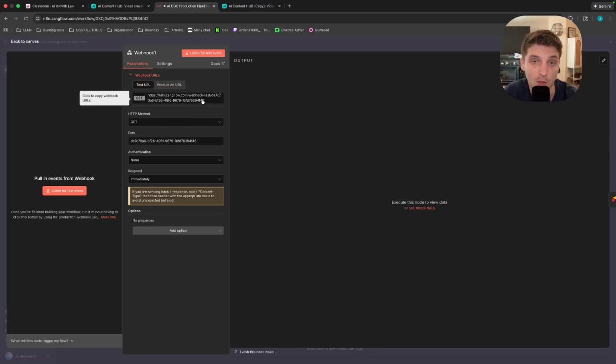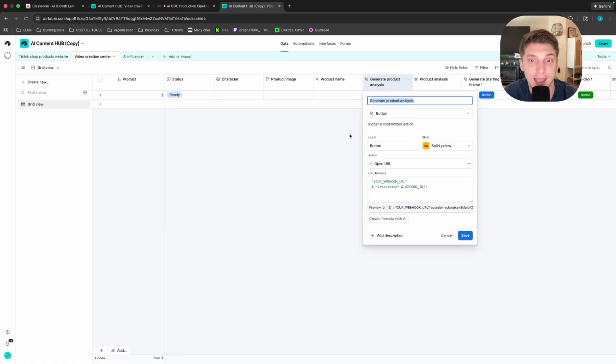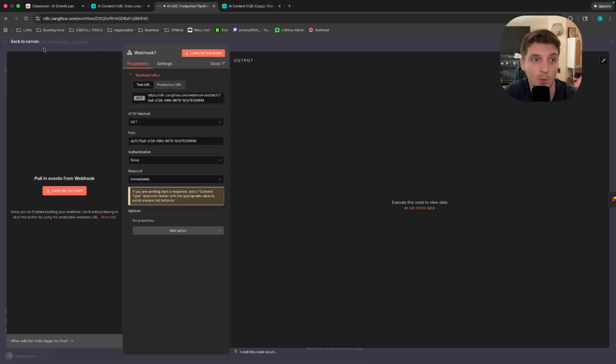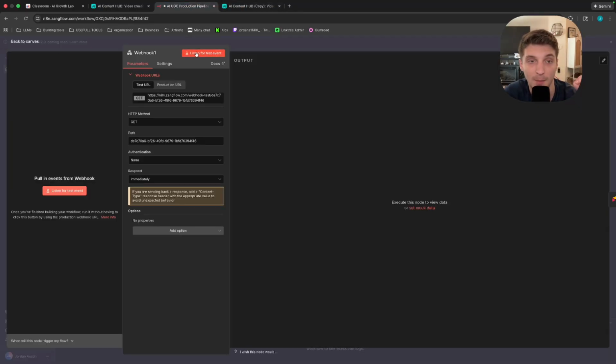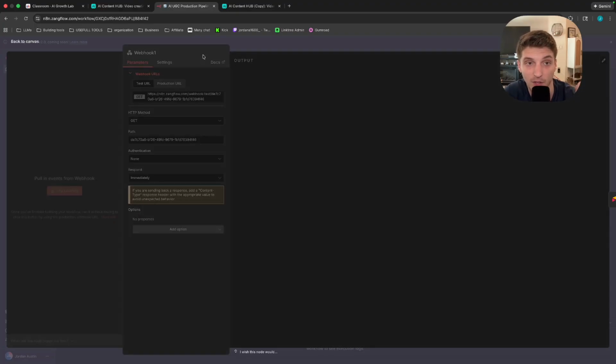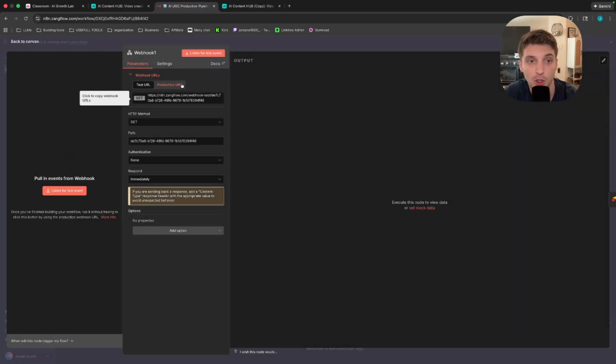Now the difference between the two, and you can choose whatever one you want to use, I'm going to be using the test URL just so we can actually walk through for demo purposes so I can show you the actual data and what's happening in each node. The test URL actually requires you to listen for a test event before you trigger the workflow. So if we take this test URL here and we were to paste it where it says your webhook URL, and remember we're on the test setting, and I was to come into here and click the button, nothing is going to happen because we're on the test URL and I'm not listening for a test event. But if I click listen for a test event and then I click the button now, it will trigger this webhook.